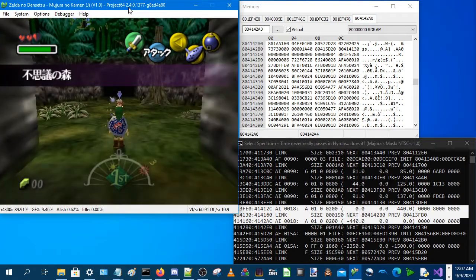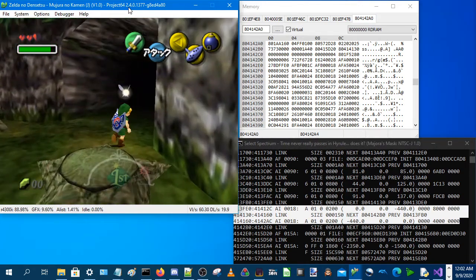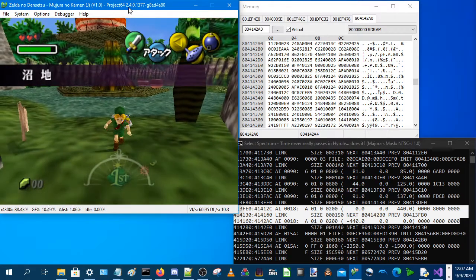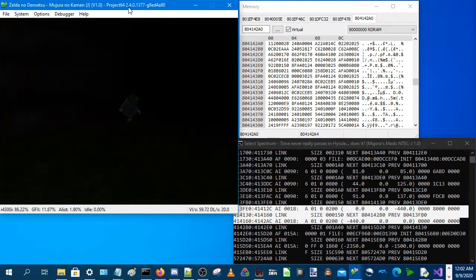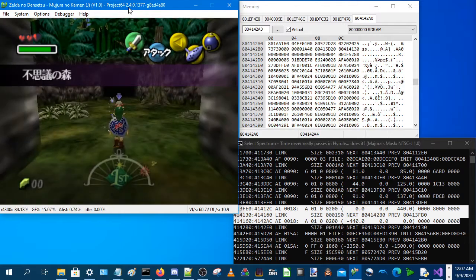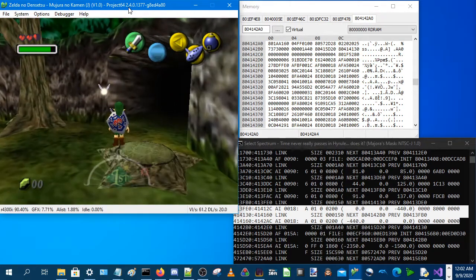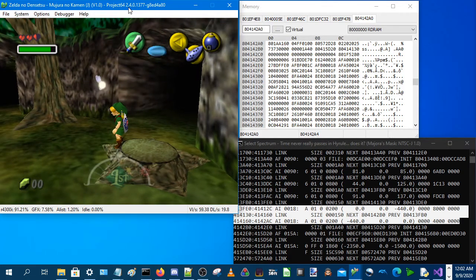But yeah, so essentially the moral of this story is that there's real loading zones on the outer edge of this 3x3 grid that is the Woods of Mystery, but everything in between the rooms that normally sends you back to Swamp, those are actually actors.